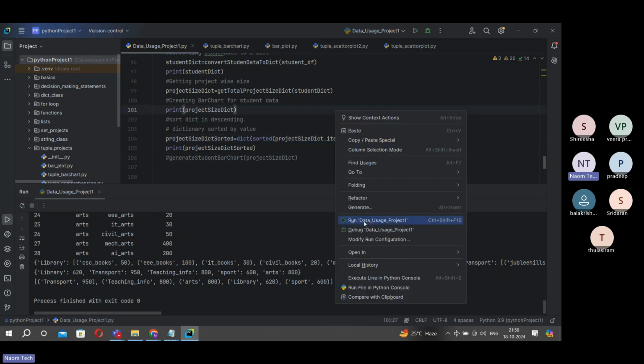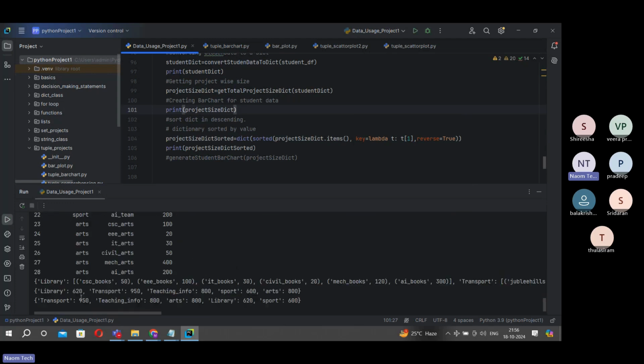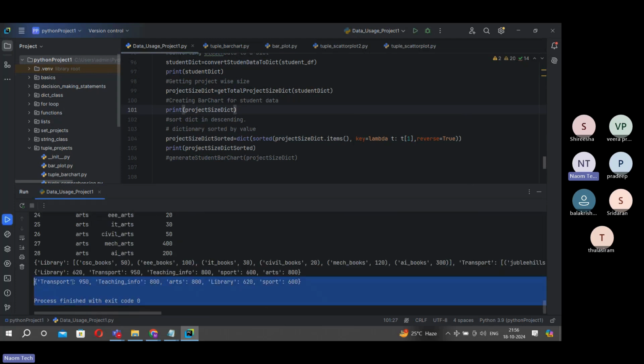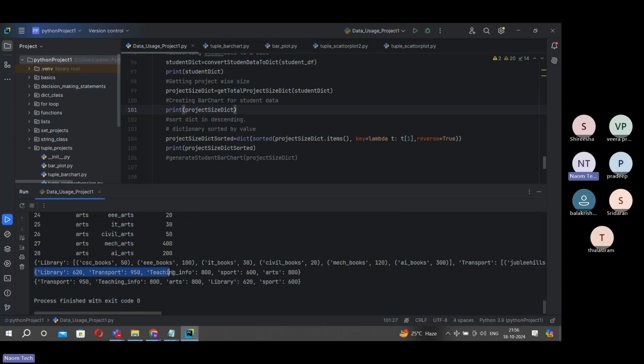Okay, now right click and run this. This time you should see output in the form of a sorted dictionary. See here, is this dictionary sorted or not? This is the unsorted dictionary and this is the sorted dictionary. And in the sorted method, you updated a few things here, used a lambda and passed the second value to that lambda function. Internally, the sorted method does all the sorting that is needed. The only thing is you should know how to pass your values here.